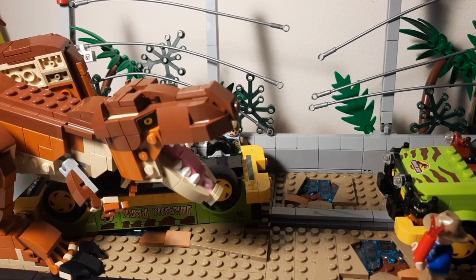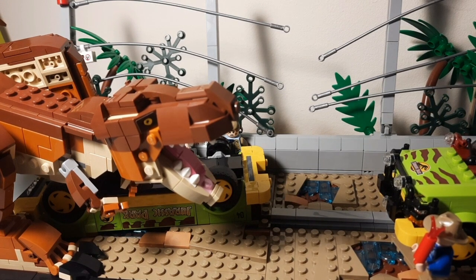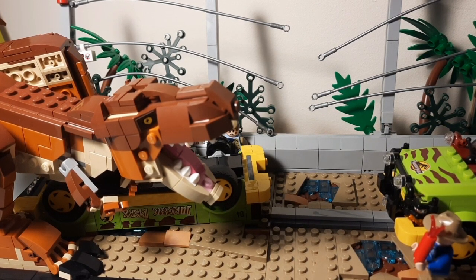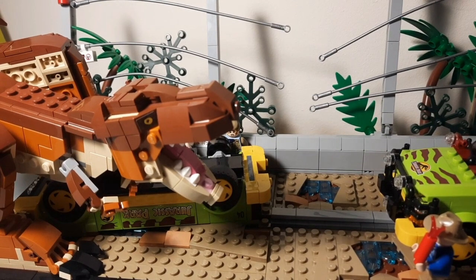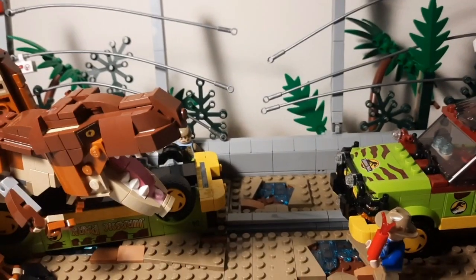So yeah, that's the set, and I'm very happy. I would definitely recommend this. Not just because I'm a humongous fan, as I can obviously say all the Jurassic Park movies and World movies off by heart. It might take a while, but yeah. I might have a severe problem, but oh well, this was a Christmas present. So yeah.